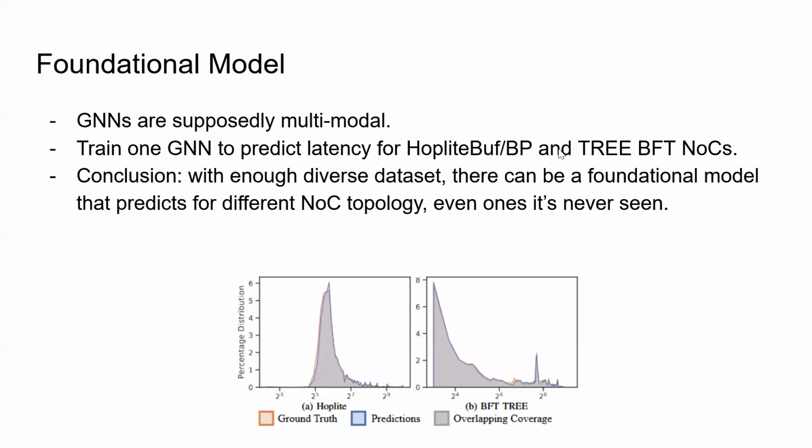Go ahead, Alex. I just had a quick question. I'm trying to interpret this graph. I'm not familiar with the axes. So percentage is the y-axis, and what is the x-axis? The x-axis is the latency, I believe, the worst case latency in a different application architecture pair, with the variant of the topology as well. It's in Hoplite, but you have different topologies for Hoplite, and different applications. Each of those becomes one point. You take that whole thing, consider it a probability distribution function, and graph it. So you get one point for every application architecture pair that you look at.